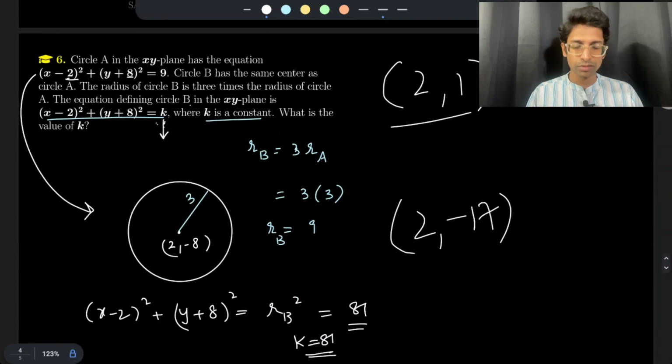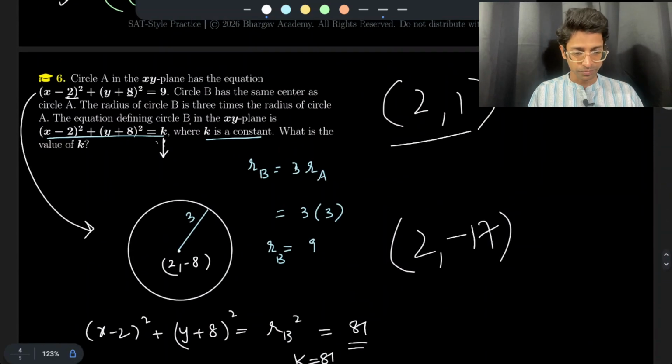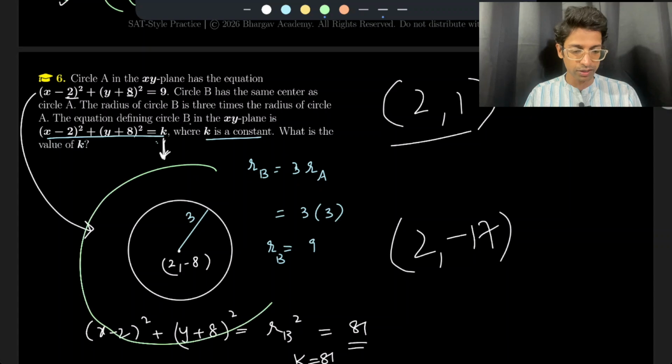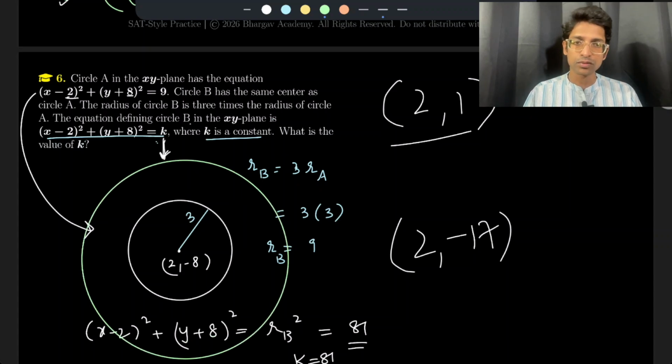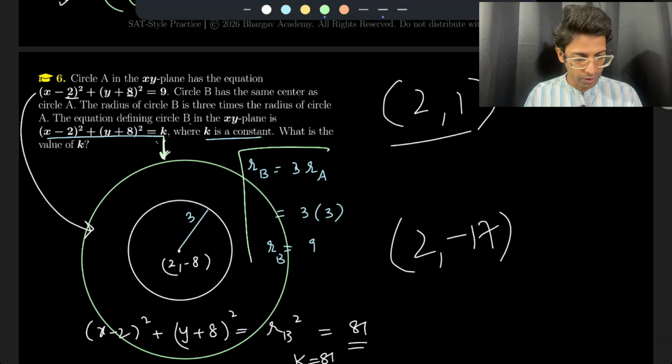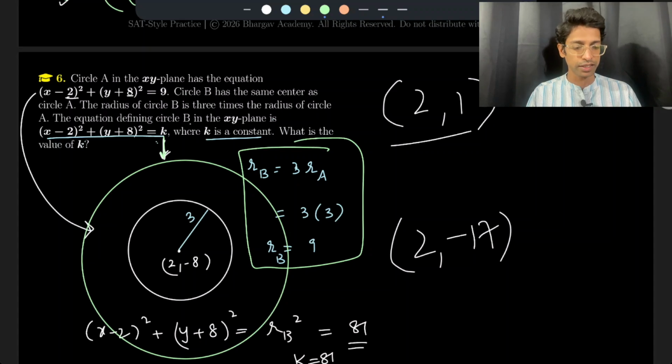Let's go to this problem. This is a quite straightforward problem. He has asked you only the value of k. The circle is just keeping the center constant. The circle radius is only increasing. So that makes it a quite straightforward problem. And k, if you know this particular relation, you can directly do this using algebra, which is quite straightforward. And please be careful, he has not asked you the radius, he has asked you the radius squared. So please don't forget to do this square part. So 9 squared is 81.